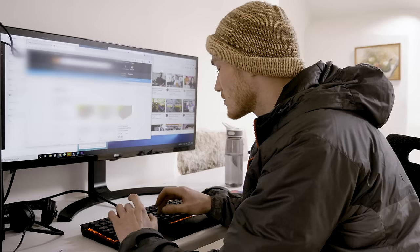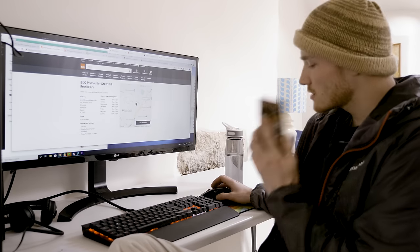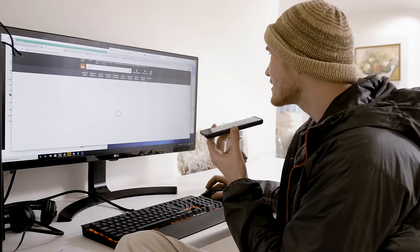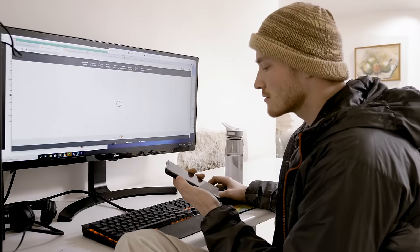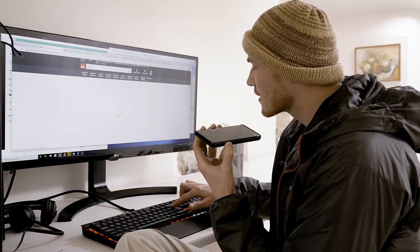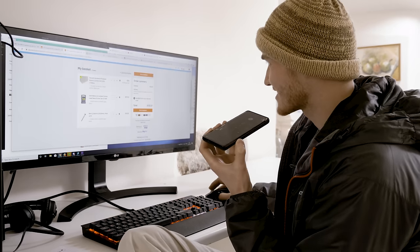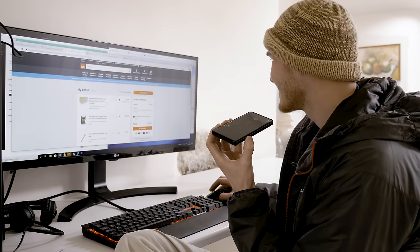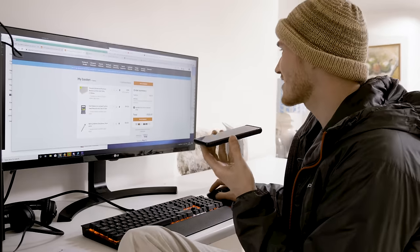Basically we can't actually go anywhere to get anything, so I'm going to order it for Click and Collect from B&Q. It's only essential products available on Click and Collect, only to allow you to keep a home running should there be an emergency. I was trying to order some plywood. So I'm guessing that's not an essential item - that's probably not going to come under the essential criteria.